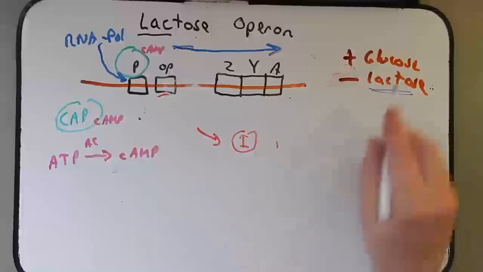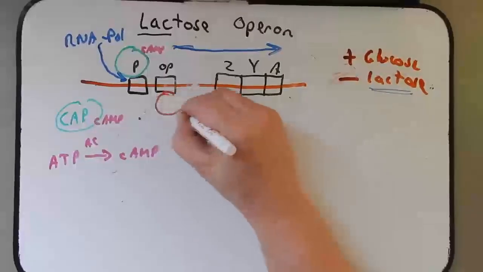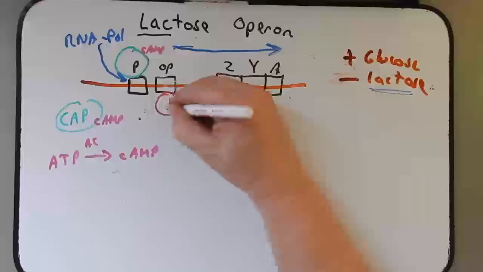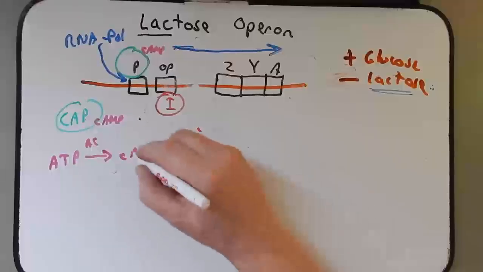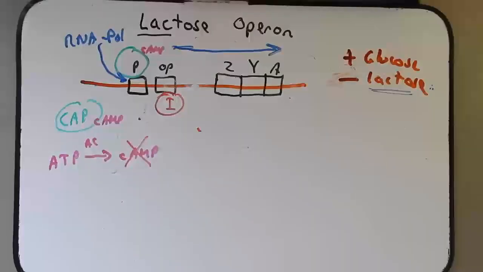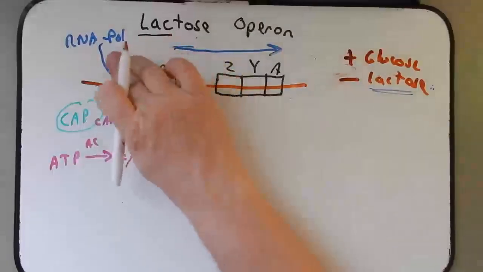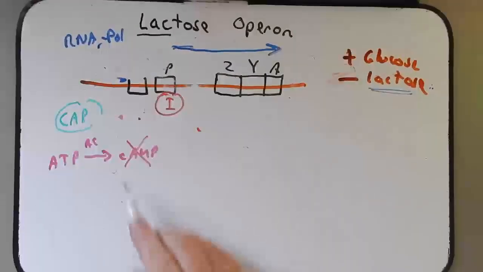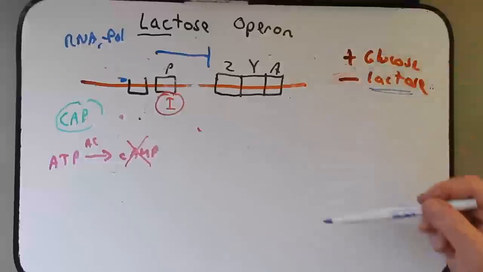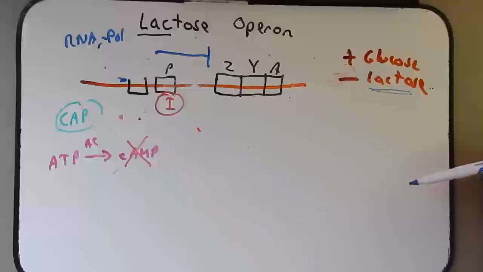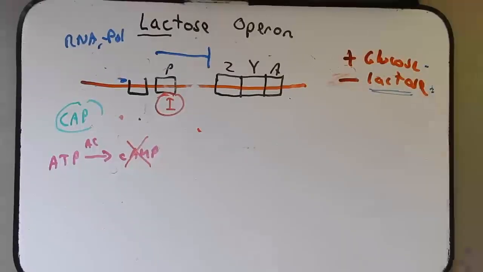Allolactose is no longer present because we've used up all the lactose. Our inhibitor will now bind to the operator. And because glucose is present, it's going to inhibit cyclic AMP production again. And now the CAP, once again, will fall off, turning off the operon. It can go back and forth in its expression of this operon based upon the availability of glucose and lactose.